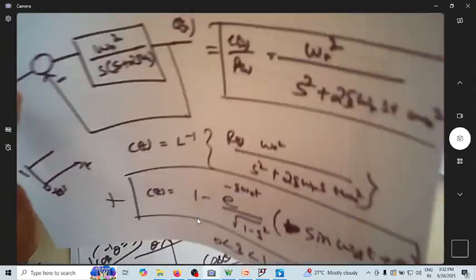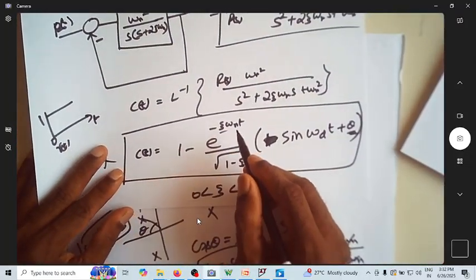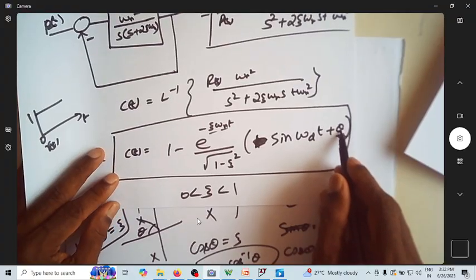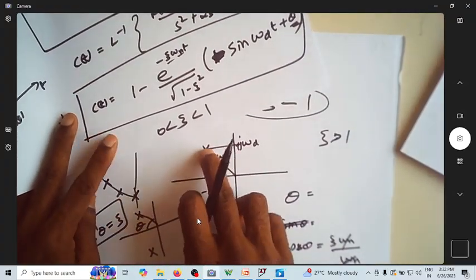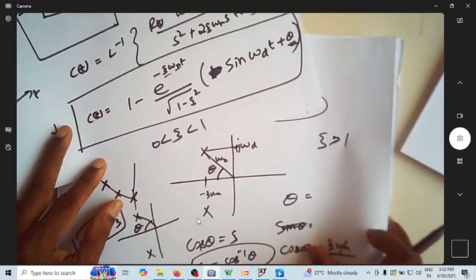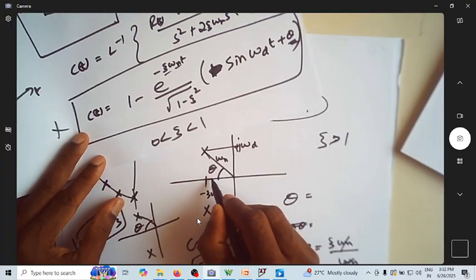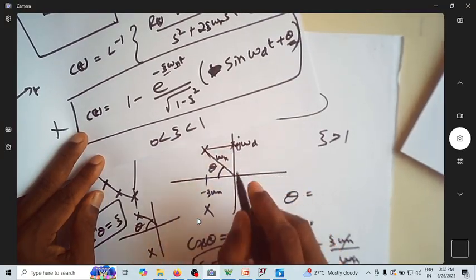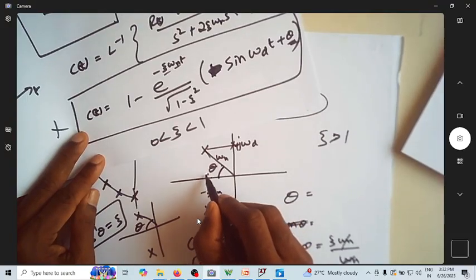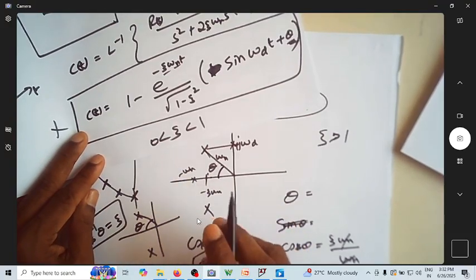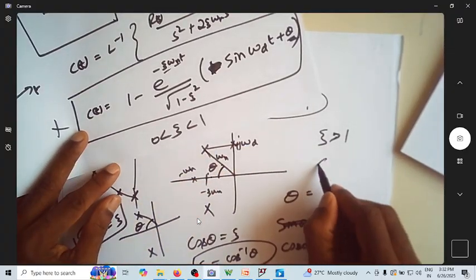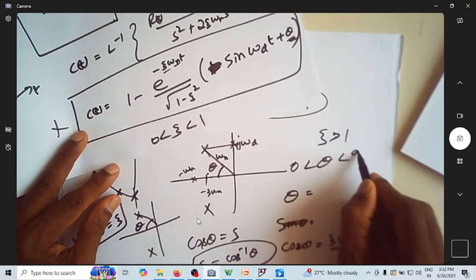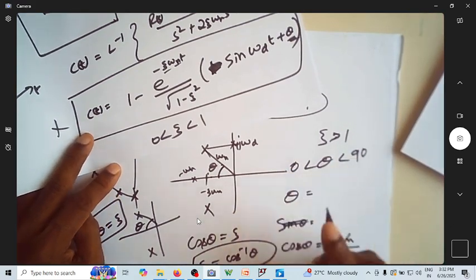Okay, this is about these parameters. Zeta is the damping factor, omega n is the natural frequency, t is of course time, and theta is nothing but the angle subtended by the complex pole from here. Theta can vary from greater than 0 to less than 90 degrees. If it is 90 degrees, then the poles are on the imaginary axis. If theta is 0, then they are repeating at minus omega. So these are the two extremes of theta value, and theta is between greater than 0 but less than 90 degrees.